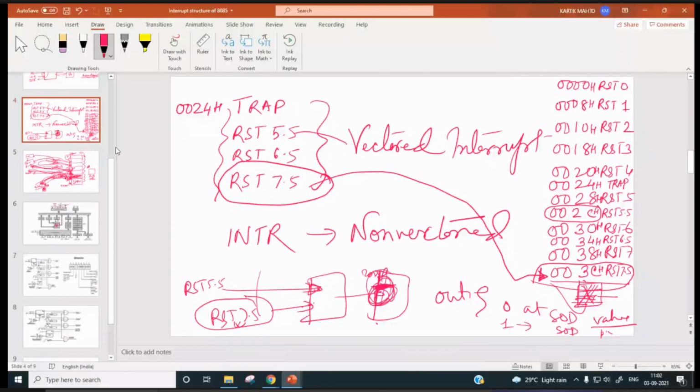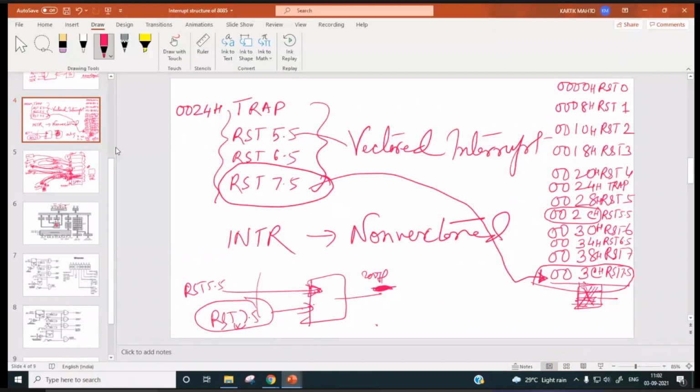Of course, some electrical circuitry will be there along with some current amplifier, right? Some electronic circuitry will be there which will turn on the switches or turn on the motors, which will rotate the valve and it will close the valve, right? So how many vectored interrupts are there?